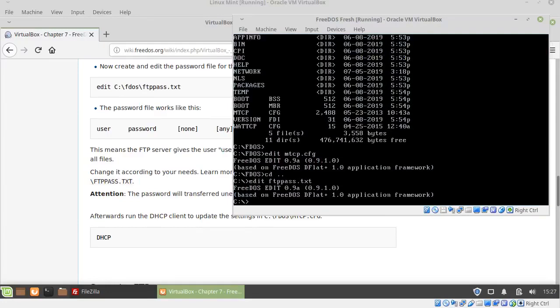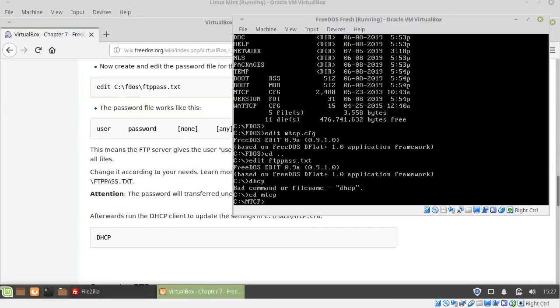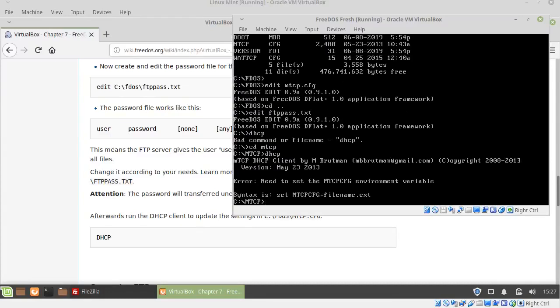Now the FreeDOS wiki wants us to restart the DHCP service, which also leads to the whole mTCP package reloading the mTCP configuration file. Okay, let's go to the mTCP directory, because that is the place where the DHCP is located.